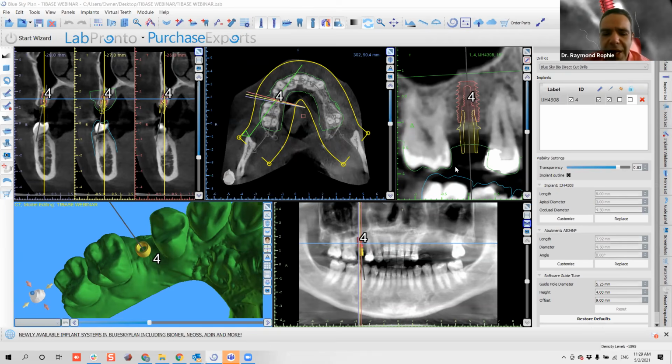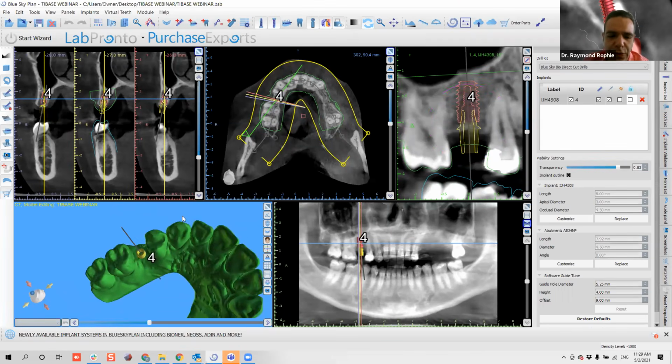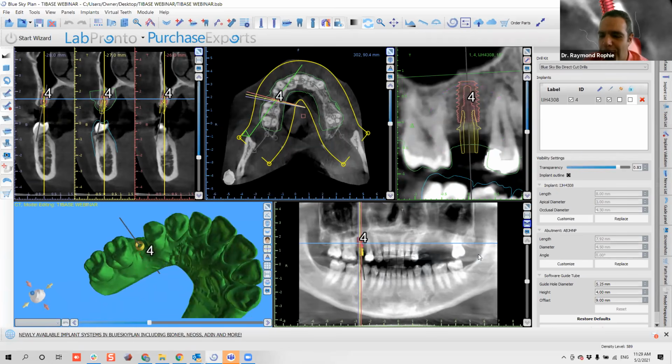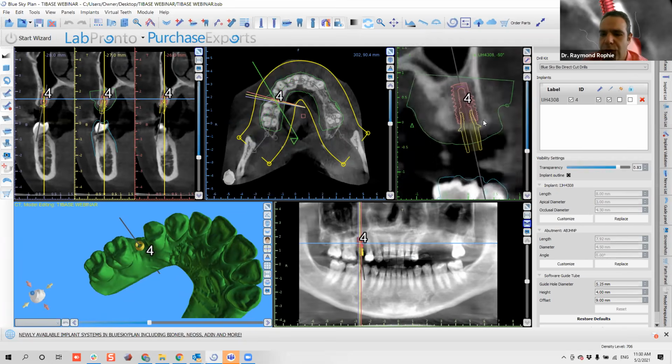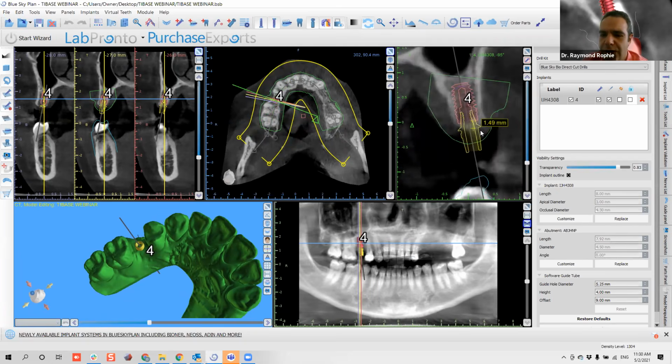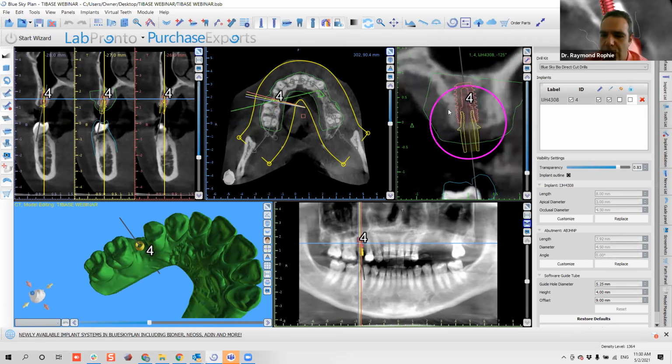So now what we have first is the ID number. In this case, for example, we could do 1 or we could do 4 or 5 restorations, right? So for demonstration purposes only, in this case, I am going to do only this. So first I put my ID, then I scroll 360 degrees, check my implant again. I do this all the time.